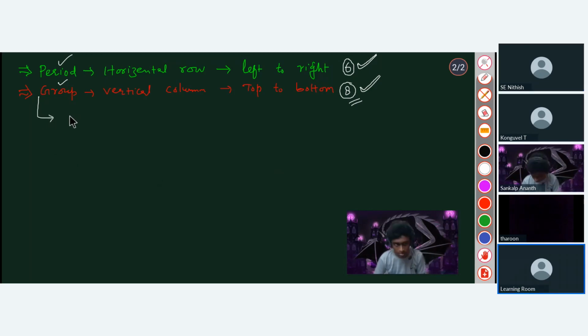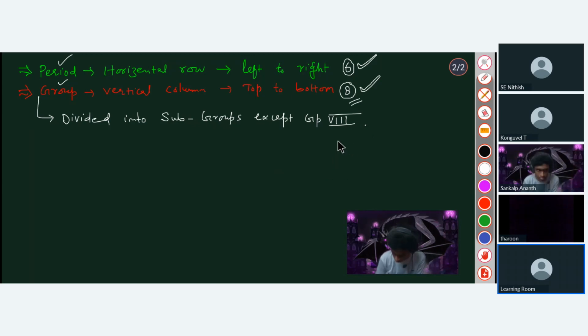So on the full page, you have to remember that each group was divided into subgroups. So there were also subgroups inside Mendeleev's periodic table, except group number 8. That means group number 8 doesn't contain any subgroup. You have to remember this. Now, in Mendeleev's periodic table, there were a few elements which were not discovered at that time, but Mendeleev just kept empty vacant spaces there. So, which elements were not discovered at the time of Mendeleev? Noble gases. Yeah, that is there. Sir, metalloids. But there were a few elements where he kept the empty space, he just kept the vacant place.